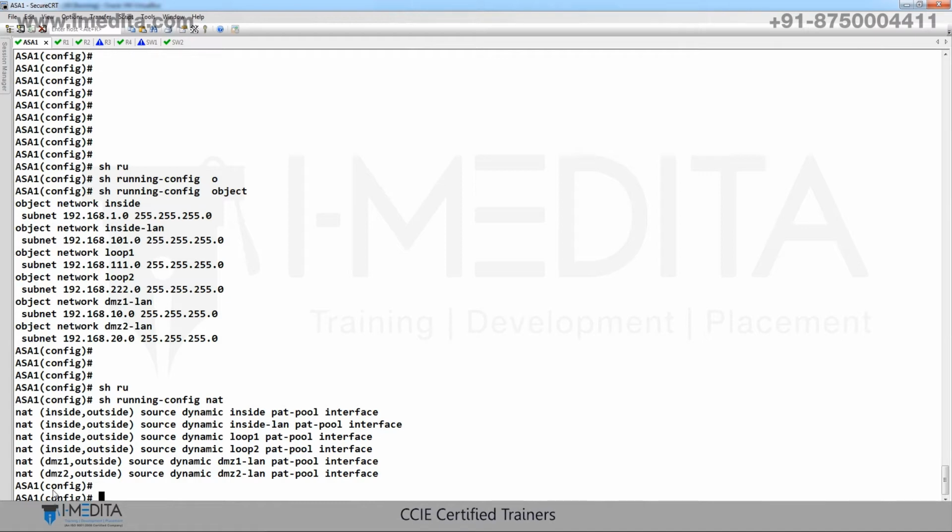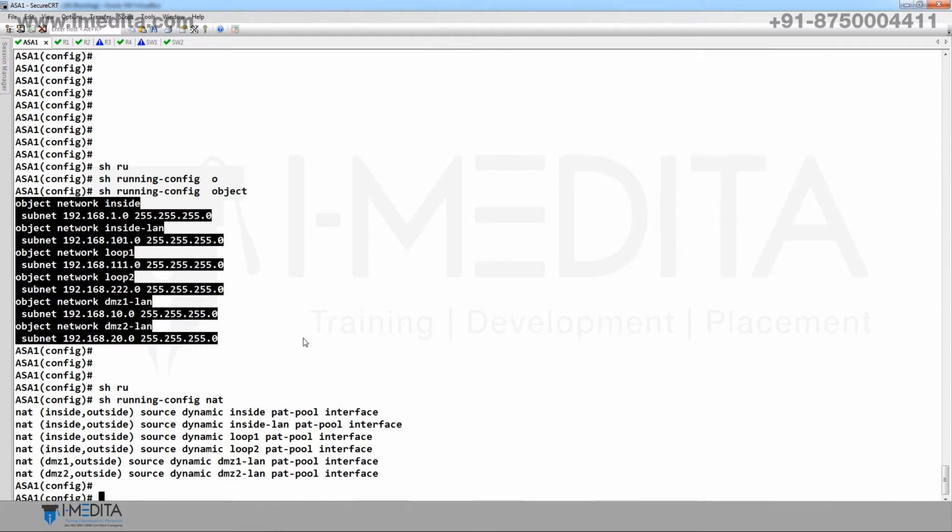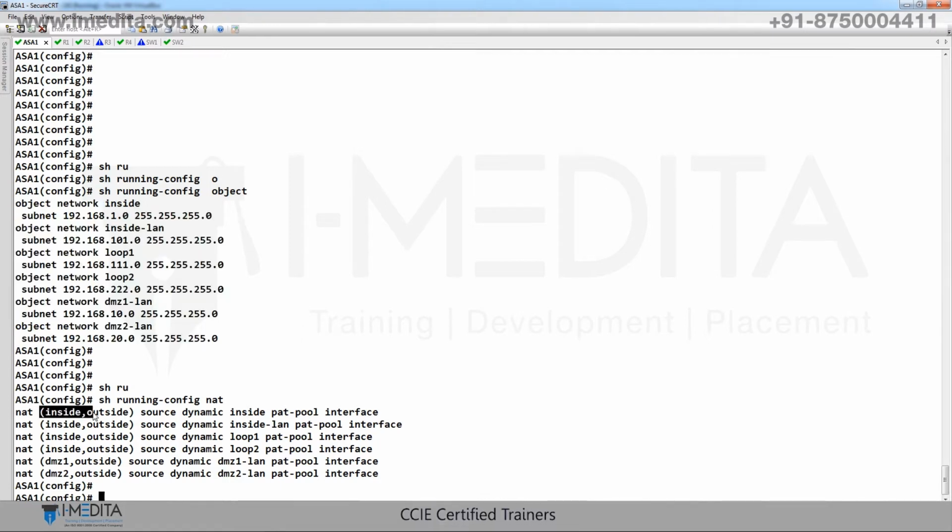Okay, so using these commands you can also configure PAT, port address translation. Create objects, define NAT, incoming interface, outgoing interface, source dynamic, real object, pat-pool, and interface name. TCP will work, UDP will work.